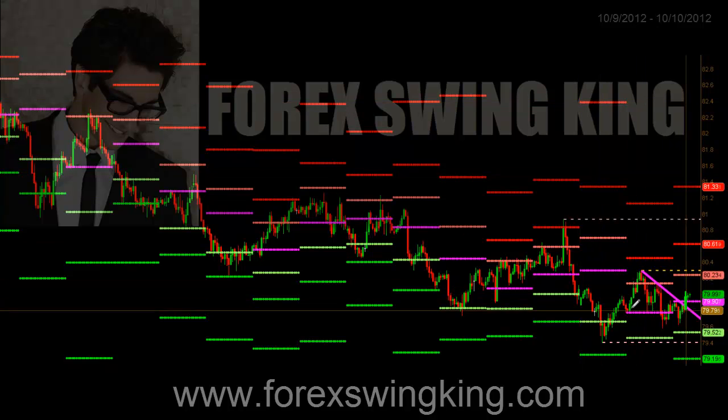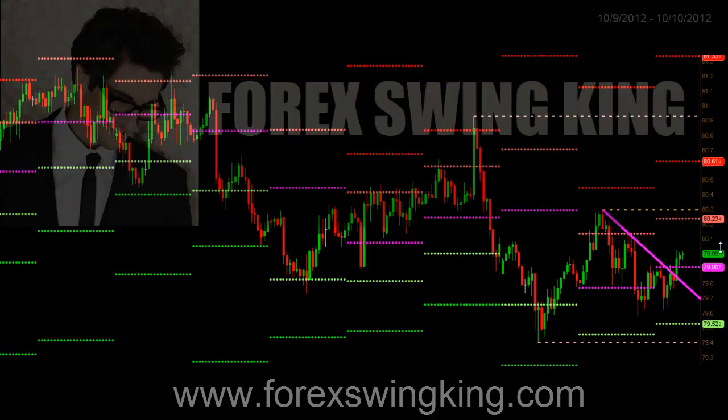AUD JPY, we can see it's getting a nice breakout of this diagonal resistance, which there's a huge probability it's going to 80.29, looking at taking a short there. However, I'm going to be cautious simply because these breakout traders are going to be looking to push this higher. So if it pushes higher, looking at taking a short at 80.92, and also looking for longs at 79.39, and also using this level as a take profit level for these two levels going short. If it breaks this level, taking it to the bottom.